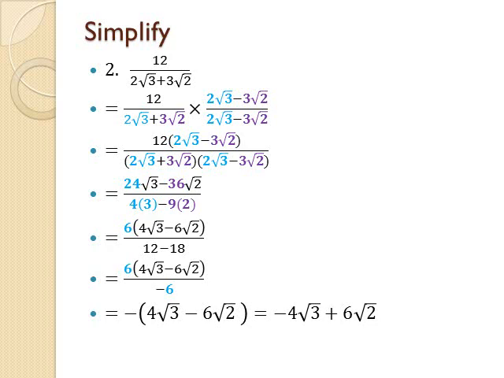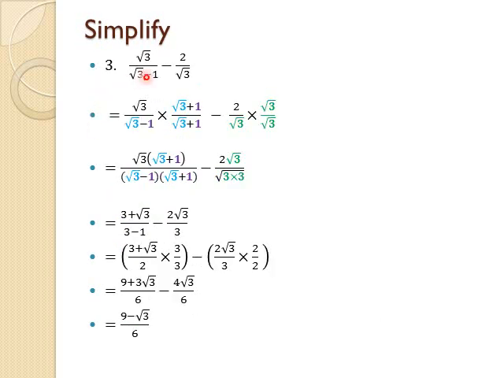So that's basically the two ways we rationalize, and we can make it one sum. So you'll see in number 3, we're going to solve now one sum where we give you a whole expression that has 2 terms and 1 term. So in problem number 3, now I have square root 3 divided by square root 3 minus 1, minus 2 over square root 3. So again, square root 3 minus 1. If I have 2 terms as a denominator, I'm always going to multiply by difference of 2 squares. Meaning I multiply by the same terms, but I simply change the sign. Instead of negative there, it becomes positive. What I do at the bottom, I must do on top. Minus 2 over square root 3, I only have 1 square root or 1 term at the bottom. Therefore, multiply by square root 3 over square root 3.